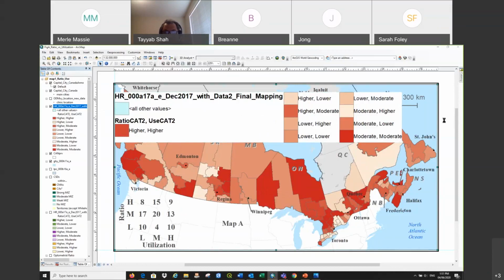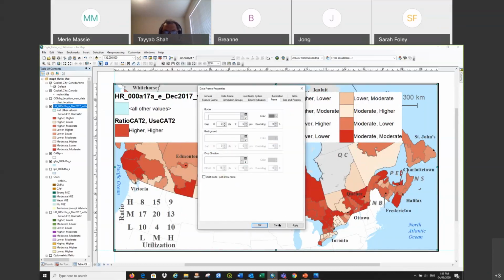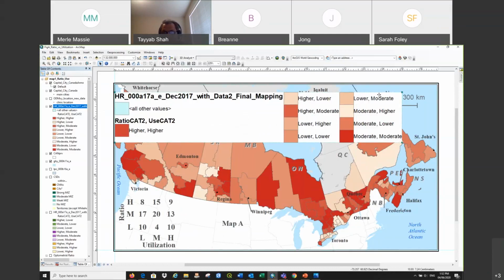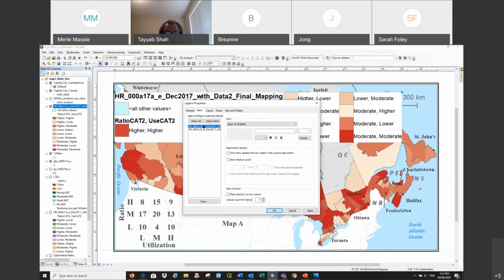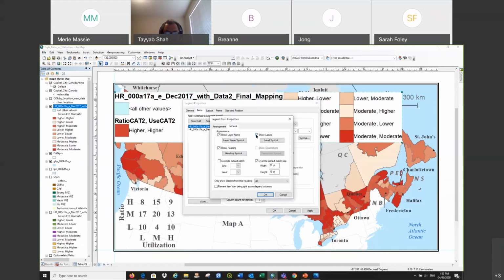We need to click the legend, and then go to the legend properties. So make sure you have selected the legend window, and then go to the properties, and then here into the items we have, we want to make sure there's no label. All the legend text is going to be turned off.